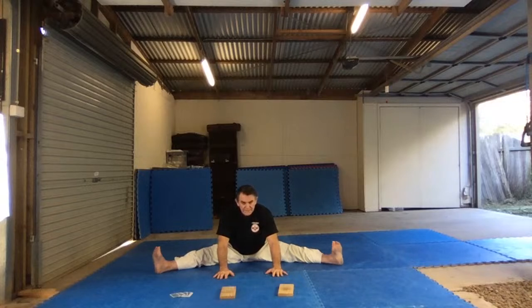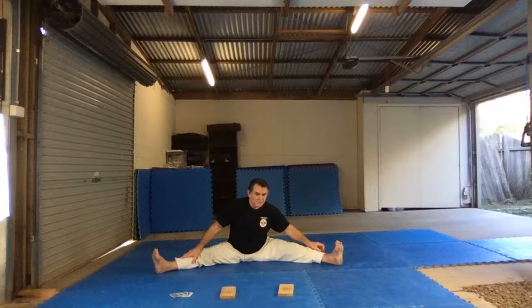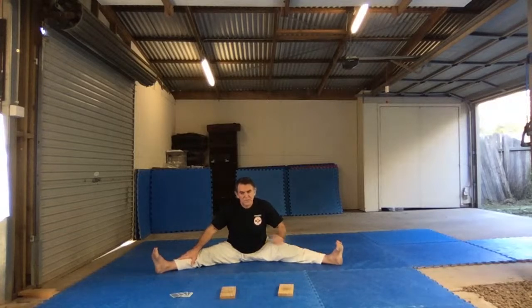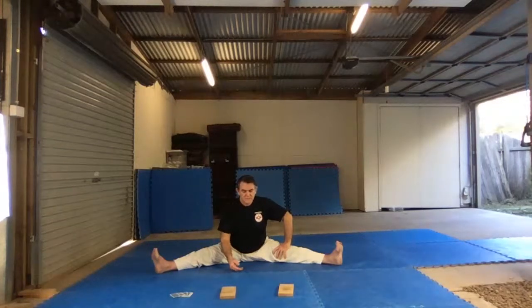Okay, here's a nice hierarchy. In my new book I talk about hierarchies of dominance, a phrase I've taken probably from anthropological studies. I know it's a common phrase within certain areas of science, but I use it a lot in martial arts too. For me, a hierarchy of dominance is just knowing the correct order in which you should do things. That becomes a hierarchical process, so certain things you should do first.